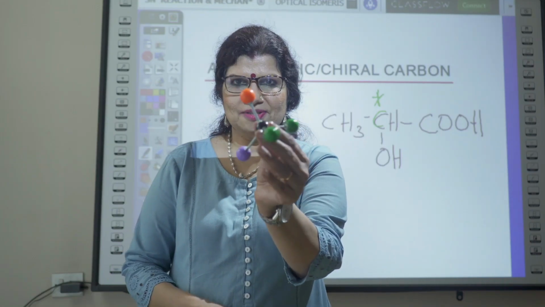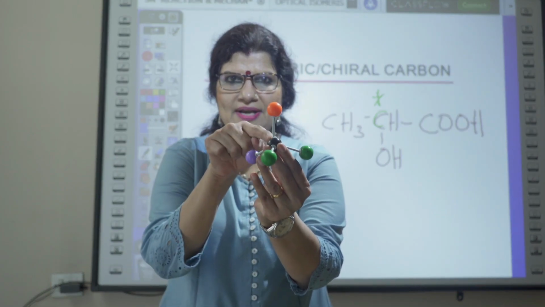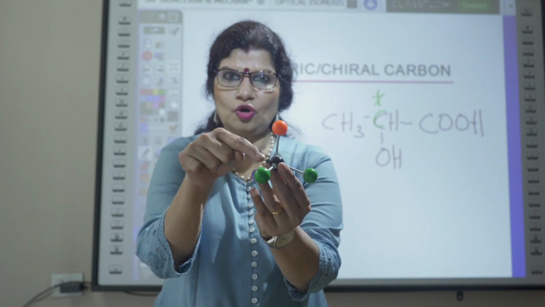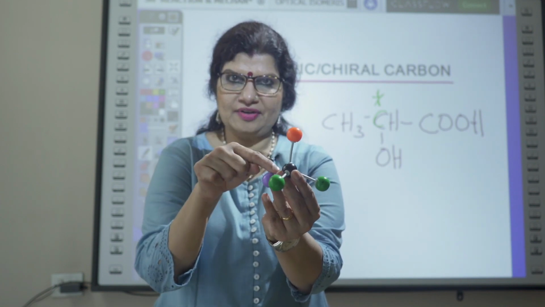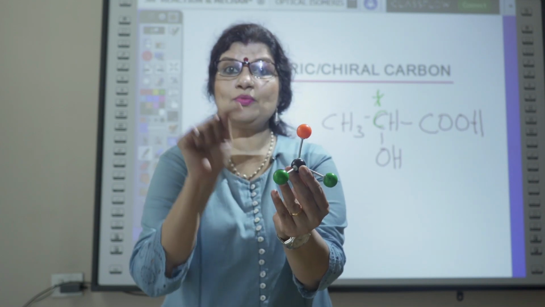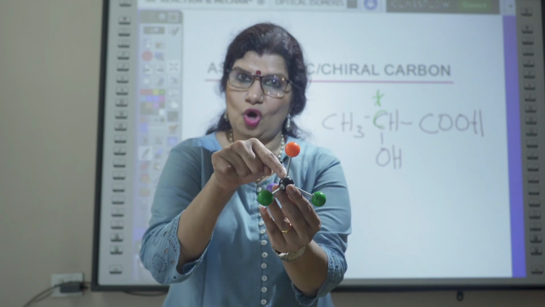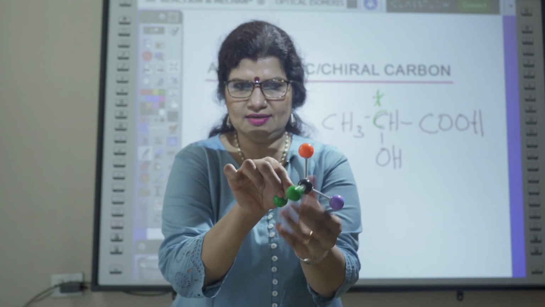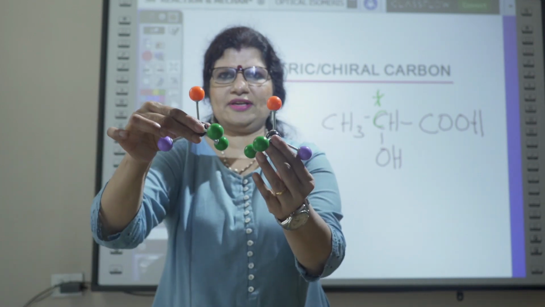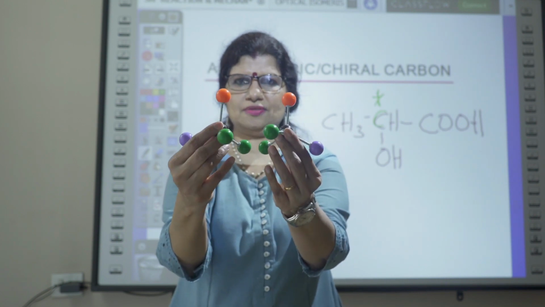Now look at this structure. In this structure, you notice that the central carbon atom is bonded to 2 identical groups. So out of the 4 bonds, 3 are different, but the 3rd and the 4th are identical. Let's see what happens to its mirror image and whether the mirror image can be superimposed on this. Okay, so here, this is the mirror image of this, right? This is the mirror image.